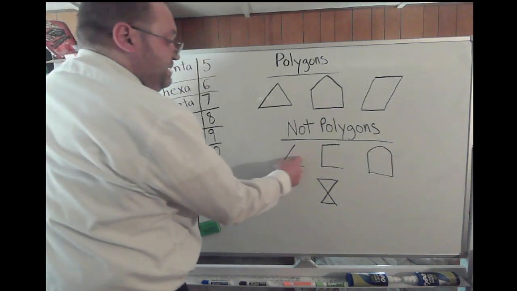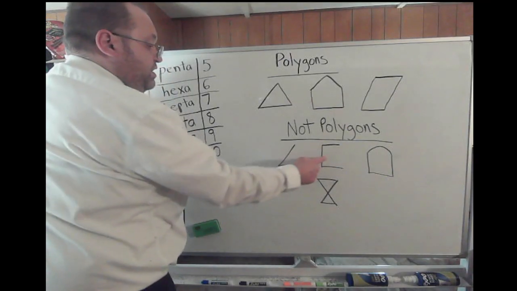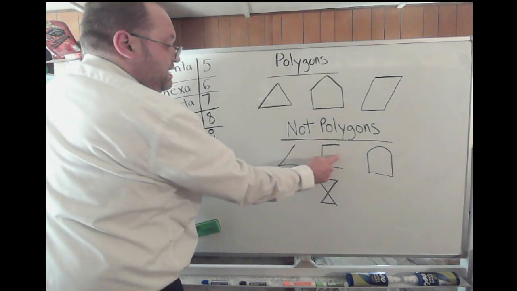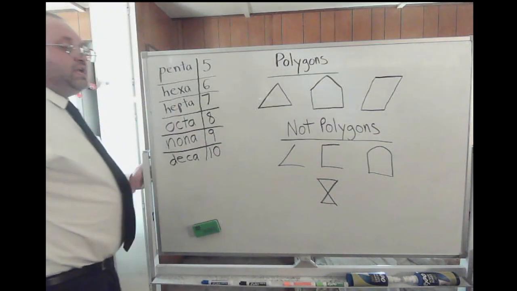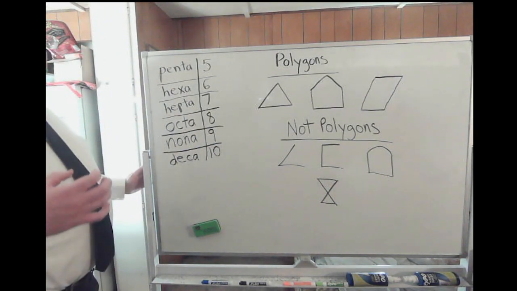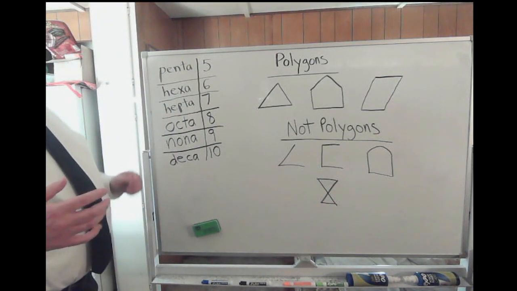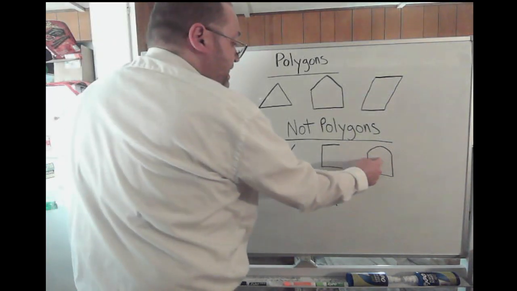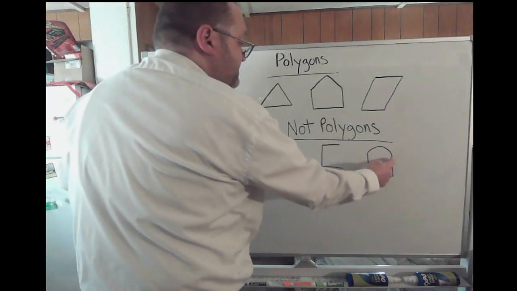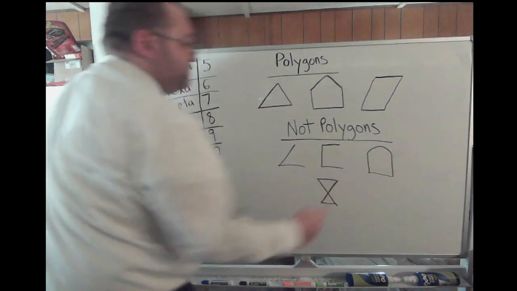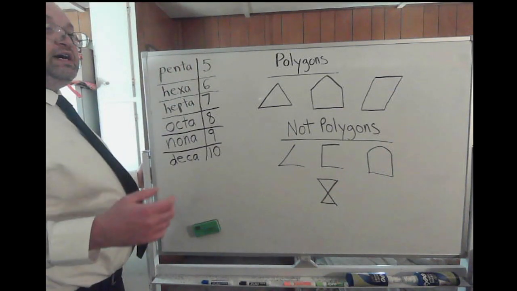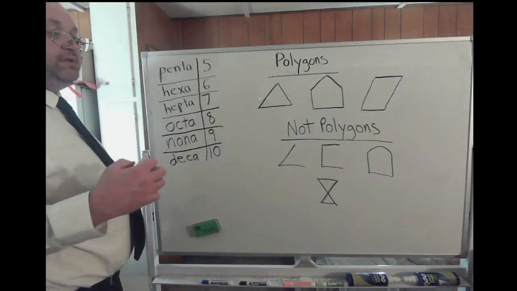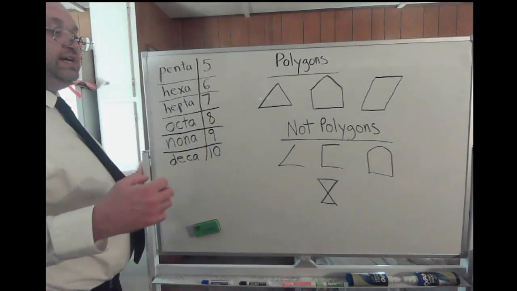But let's talk about what a polygon is not. We got 2 examples of open figures here. We have your classic angle, and then this looks like an open square. If it's open, it's not a polygon, because a polygon is a closed figure. This one here looks like a polygon, but it's got a round top. It's got a curved top. A polygon has no curves in it. There's no curvature. It's just straight line segments connected end to end to form sides.